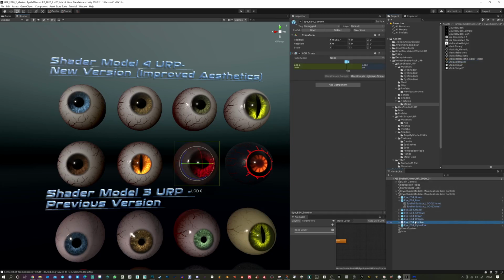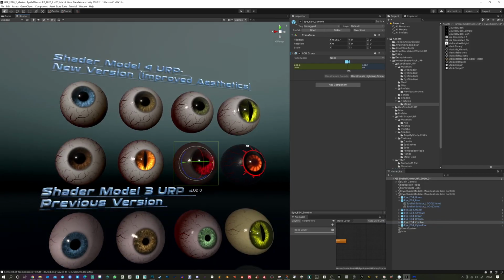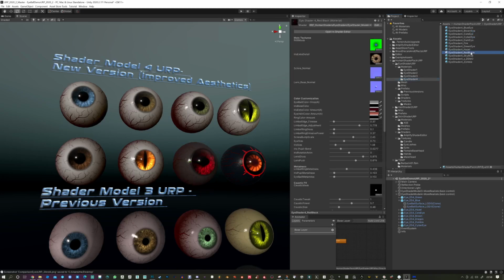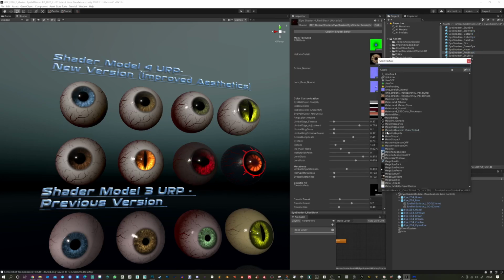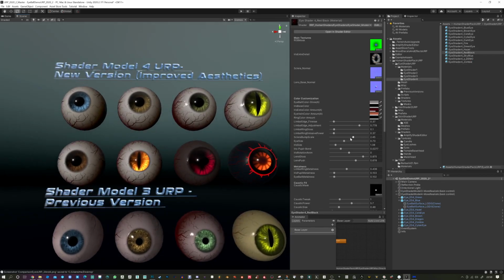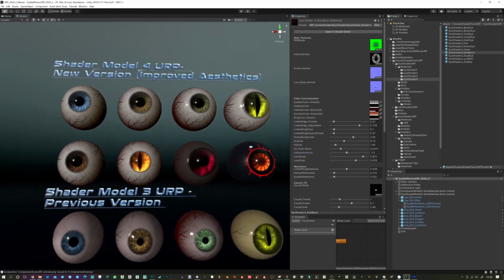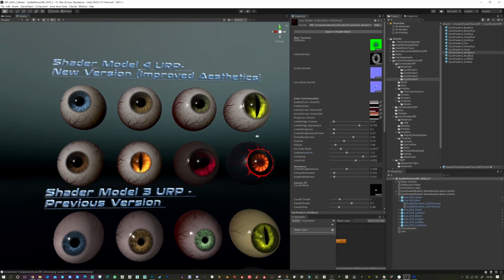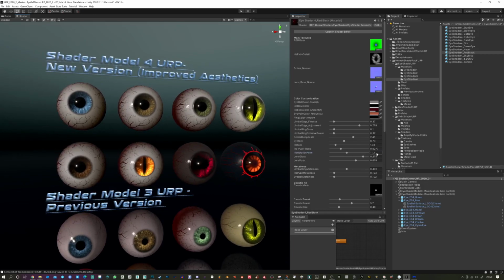Let's go back to the eye. It's actually called the zombie eye, but we're just making changes to the red black eye. Let's just select that one. Yeah, that looks a bit more interesting. We can also rotate it. In fact, this is actually a rotation animation. That does look quite sinister with that rotating. We could rotate it like a tiny bit. So minus 0.1.